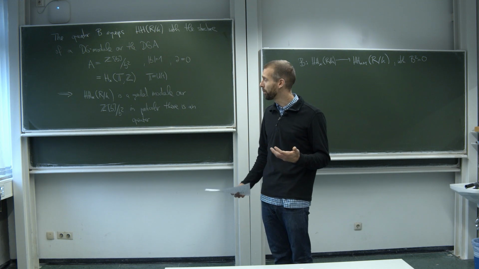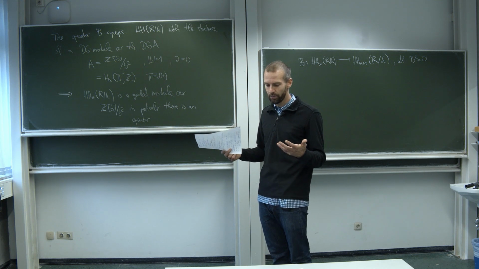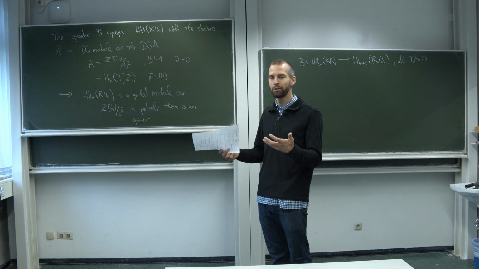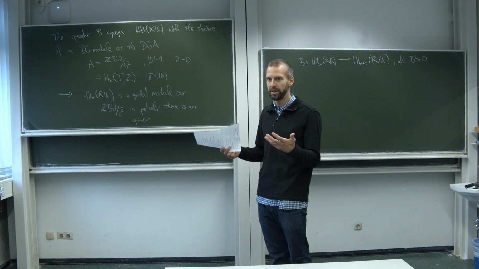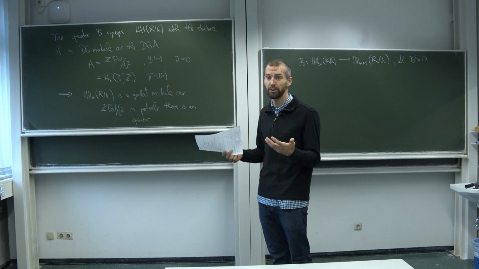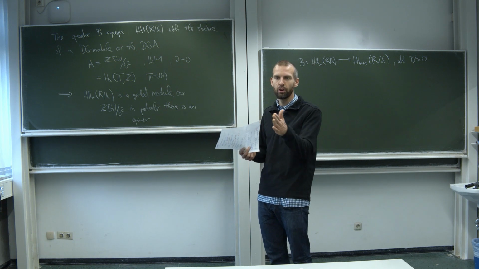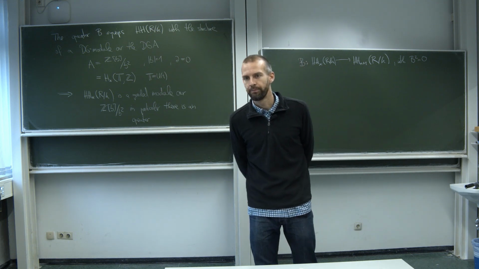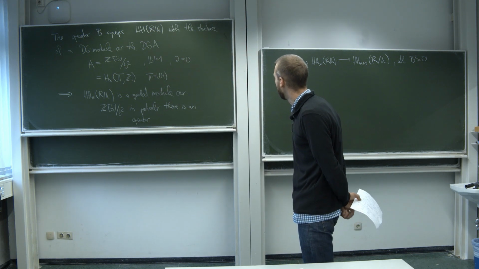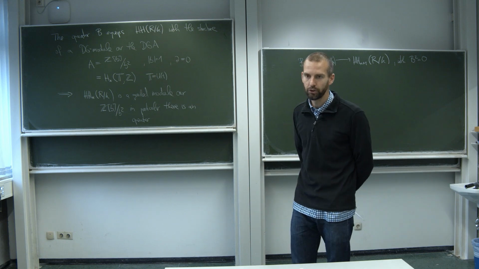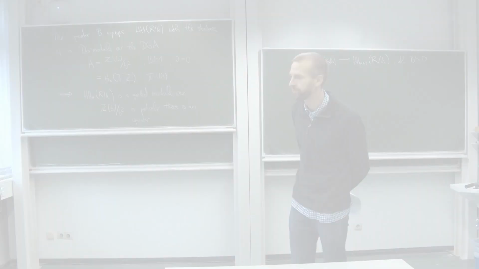So at this point, it would be good if you try to understand what's going on, to just go back to the definition of B and think how you define B if the ring actually was a DGA. In fact, it's exactly straightforward. Just in the double complex, you use the exact same formula. And then the claim is everything I said so far goes through also in the DGA case.